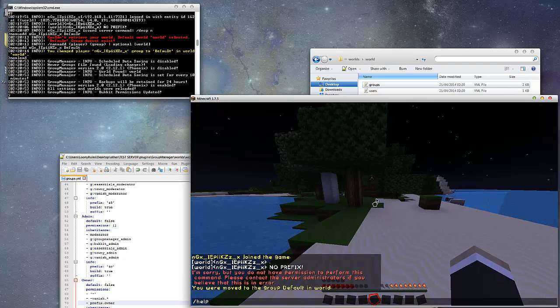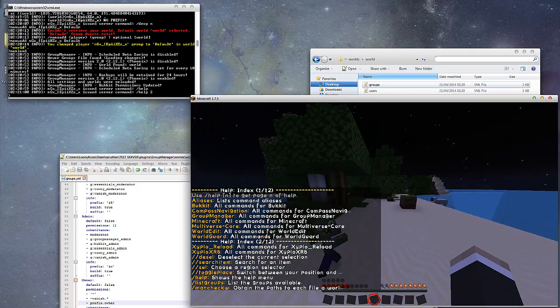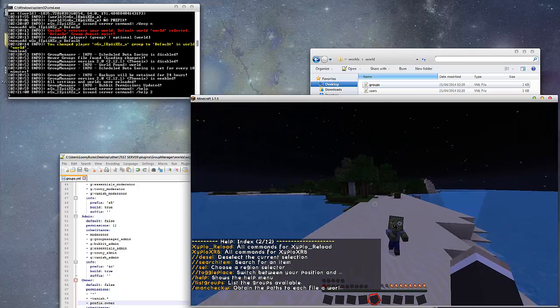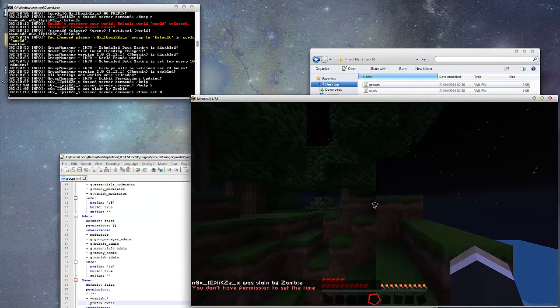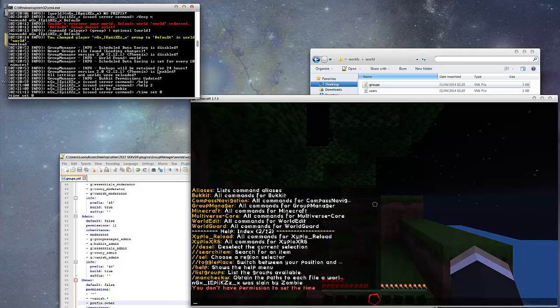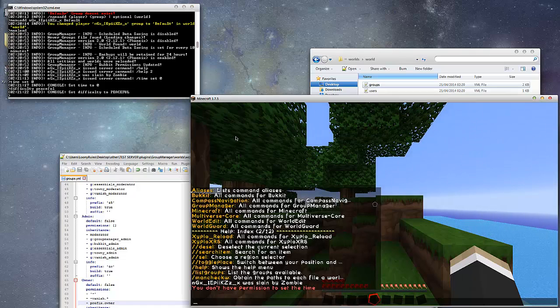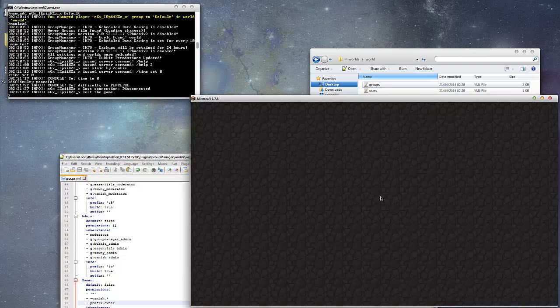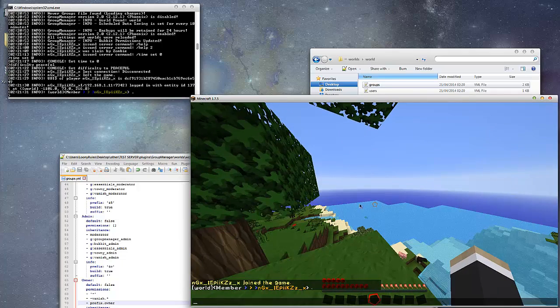And even if you wanted to /help, make sure that it is here if you really wanted to. There's no need really, obviously it's sorted. I'm still gonna die by a zombie. Great. /time set 0. Oh, apparently I have permission. Time set to 0. Difficulty peaceful. So if I quickly relog to the server, as you can see, I got my little rank thing.